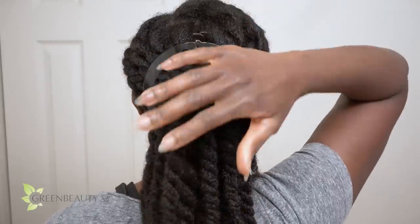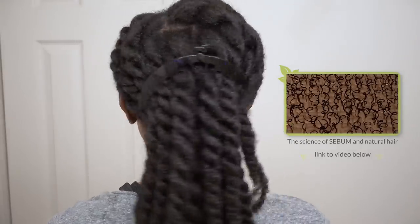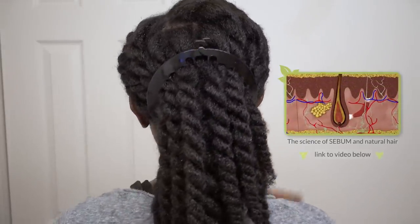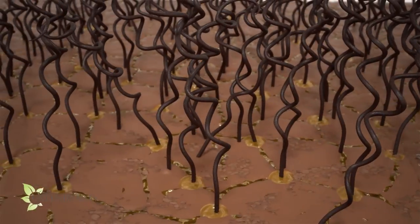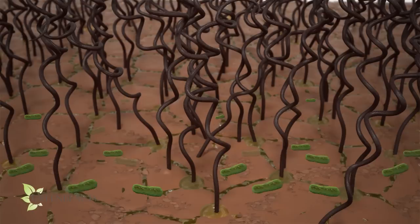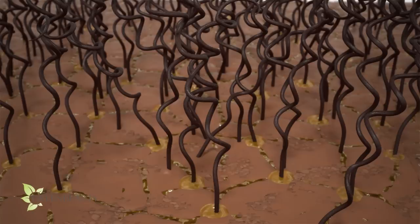Our sebum is a gift that provides our skin and hair with tons of benefits. But if your hair has a tight curl pattern or is dense, it's difficult for your sebum to slide down all those dense loops and bends and it can get trapped on your scalp. If unchecked, a mixture of dead skin cells and trapped sebum can collect on your scalp, creating a perfect environment for bacteria and other not-so-nice critters to flourish. It can lead to an infection, dandruff, and many other possible scalp conditions — or at the very least, it can clog up your follicles and slow down growth or cause hair loss. So it's really important to take extra effort to free up the built-up sebum on your scalp on a routine basis.